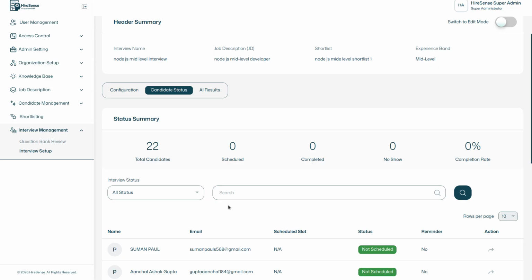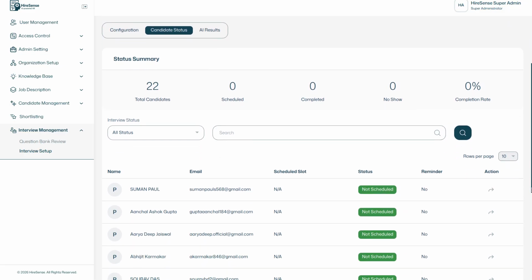If required, recruiters can resend the interview invitation to a candidate directly from this page or mark candidates as inactive, preventing them from participating in the interview process. The centralized dashboard helps recruiters efficiently monitor interview progress and manage candidate participation throughout the hiring cycle.